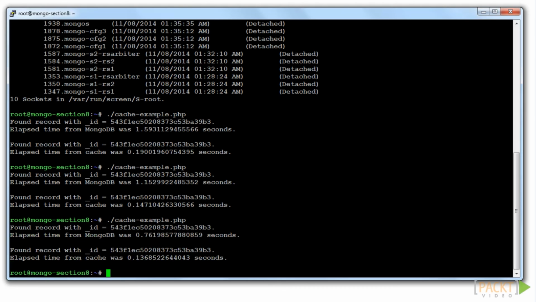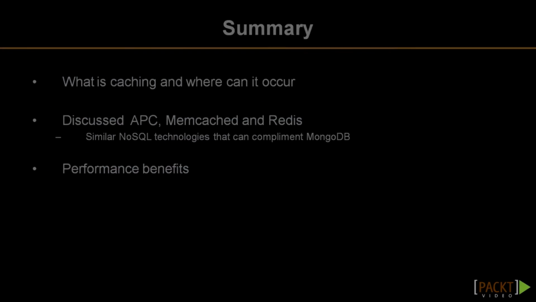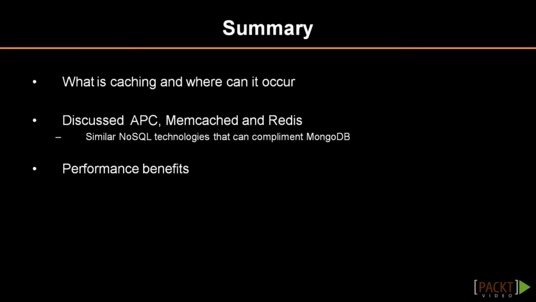Keep in mind that caching only helps when the same result is required again. It is impractical to build a cache with the flexibility of MongoDB's query mechanism. However, where frequent identical operations occur, it may make sense to introduce a complementary cache alongside MongoDB. In the resources file for this video, there is a list of complementary technologies to consider when caching is an option. This video explored the use of caching to make MongoDB applications even faster and more responsive.